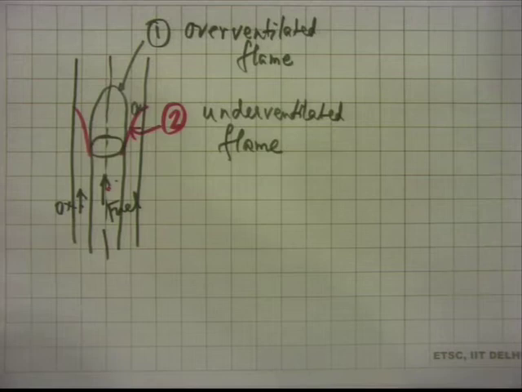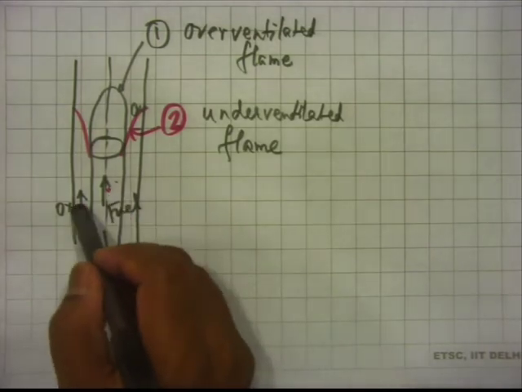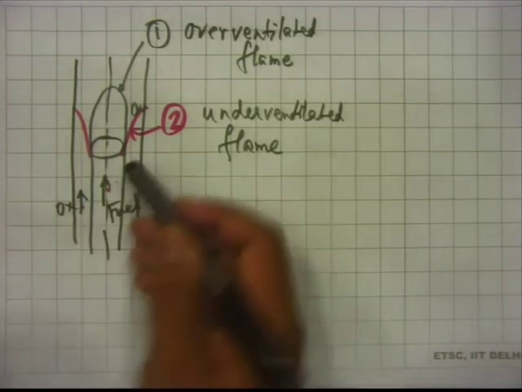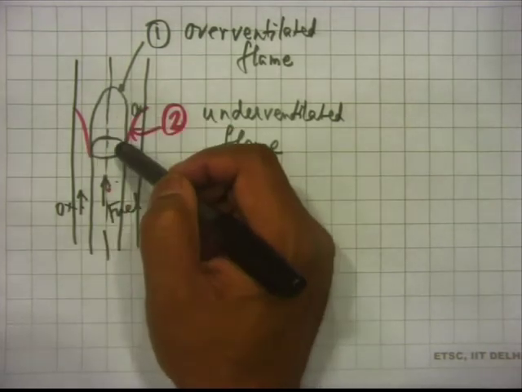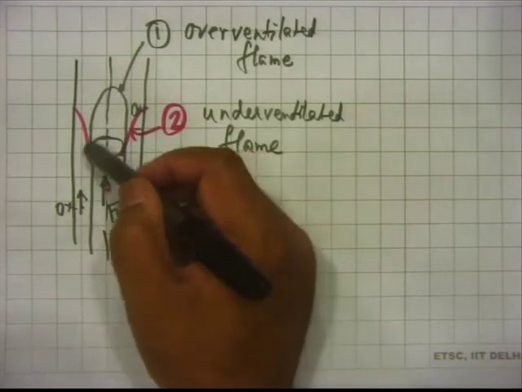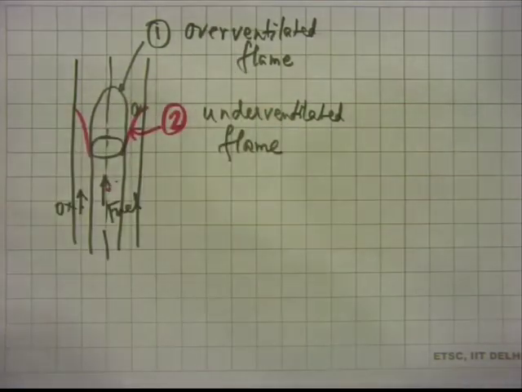If you say in case of LPG it will be an over ventilated flame, then that does not completely define the problem. See what I am trying to say here is that for a given fuel flow rate, if the oxidizer flow rate is sufficiently high, then you are going to get this over ventilated flame, and if it is low, then you are going to get this. But then again, just think about it, I am just saying high or low. Okay. I am saying if oxidizer flow rate is adequately high, then you are going to get this over ventilated flame. But adequate compared to what? That we have not discussed so far. Okay, that we have to slowly understand.